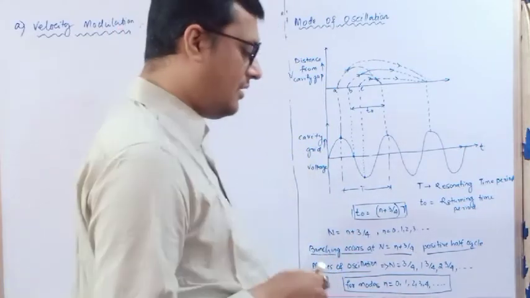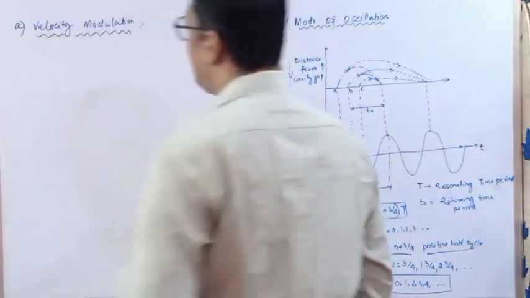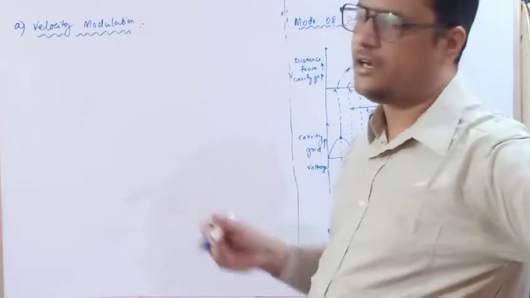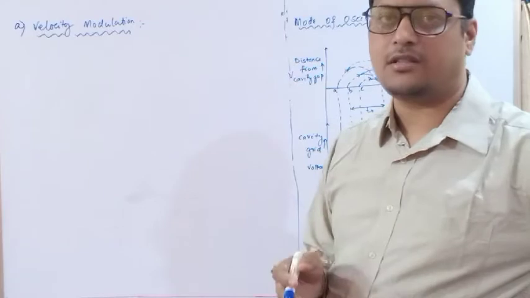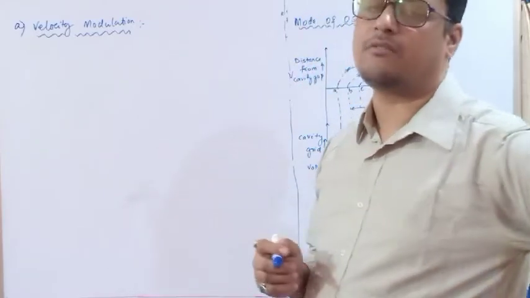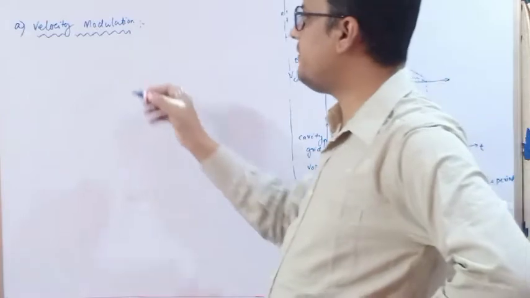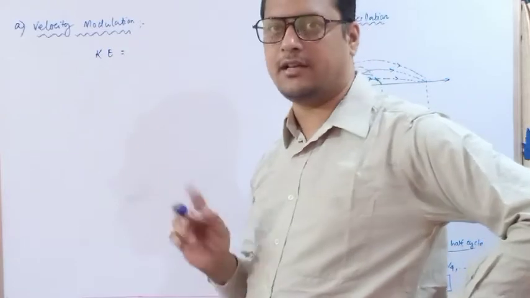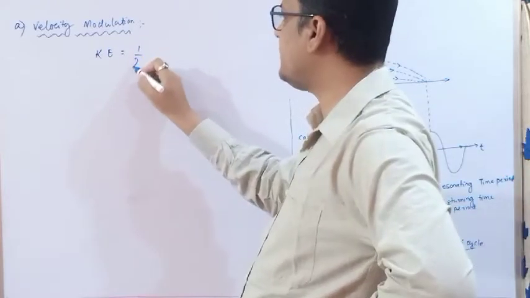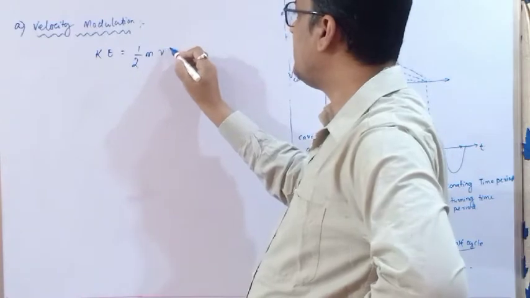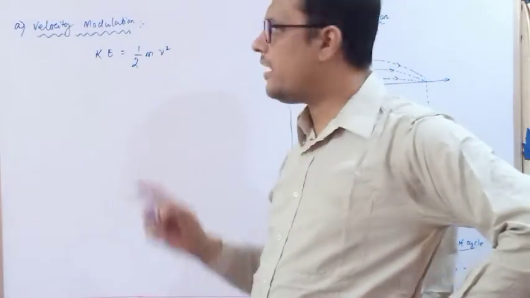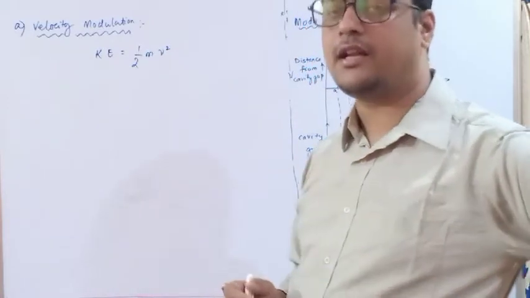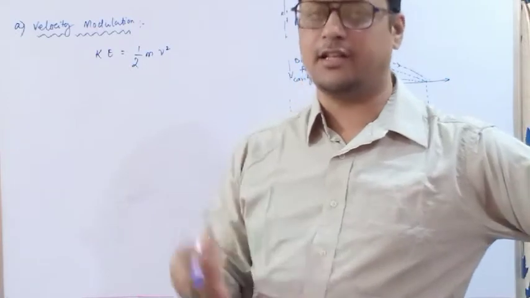Okay, so before entering into velocity modulation, we have a small relation. That relation will help us to determine, at a particular time period, which velocity or which parameters are going to be used. So first, as we know, electrons are moving with a kinetic energy. Kinetic energy is half mv square. Now, how can we relate this kinetic energy with the energy content when it is dissipated?